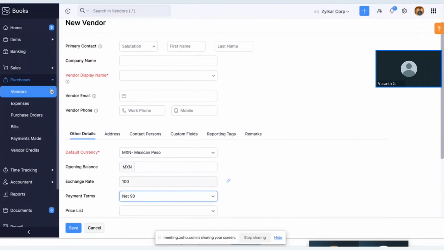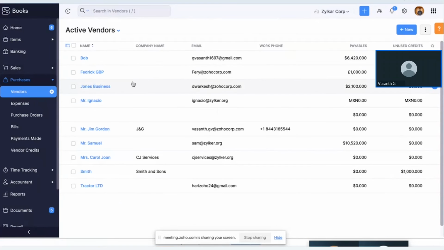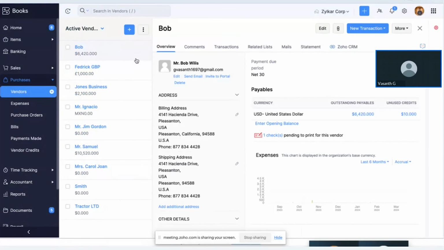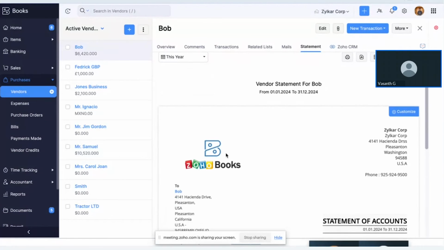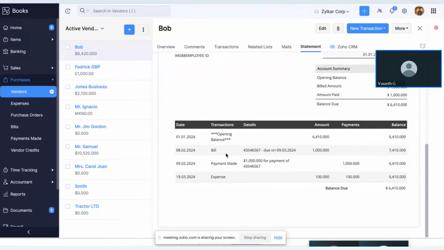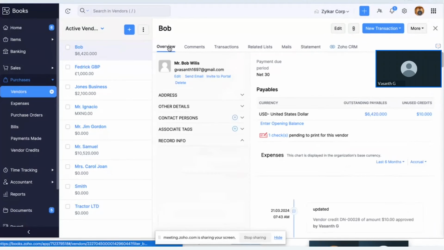And with that said, once the vendor profile is created, you can now start creating your transactions, be it any payments that you'll have to settle to your vendor. So when you create a bill, and if that transaction is going to be in unpaid status, the system is going to track them in the outstanding payables for you. And similarly, if you've made any excess payments to the vendor, it'll get tracked in the unused credits section. Vendor statements can be generated for any required date period that you prefer. And these statements will display the bills, expenses, payments, and refunds that you have handled with that particular vendor.